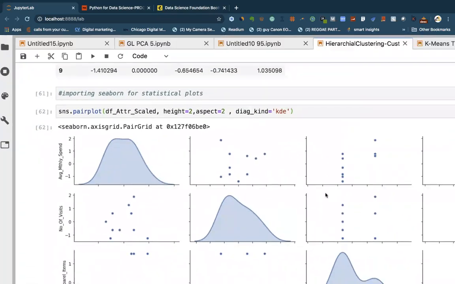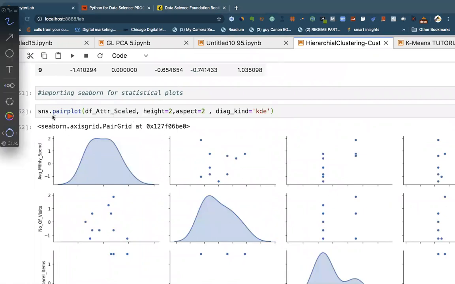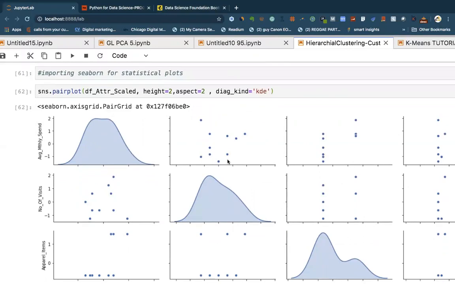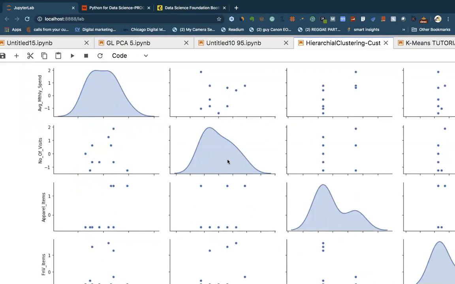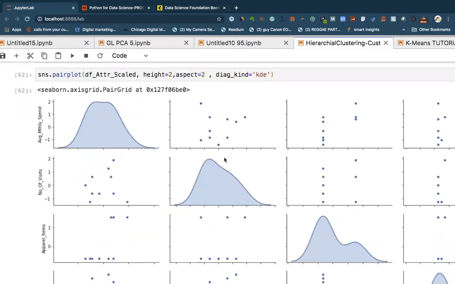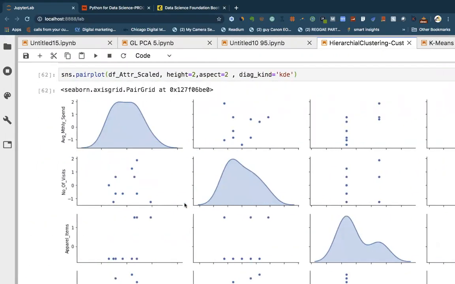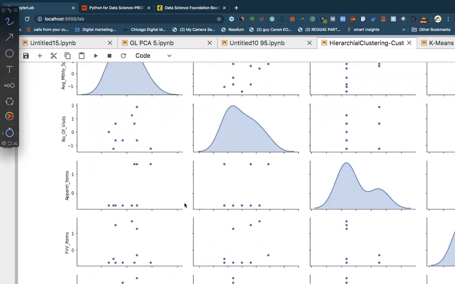Okay, so over here, I'm using the pair plot to get to know the correlation that exists among the various attributes. In your project too, you're going to do all these, and then I will talk about it. So let me not bring that one here. If we see the correlation that exists, actually, the correlation here is very, very low. There's not any particular correlation that exists. We can't actually see any positive or negative correlation.